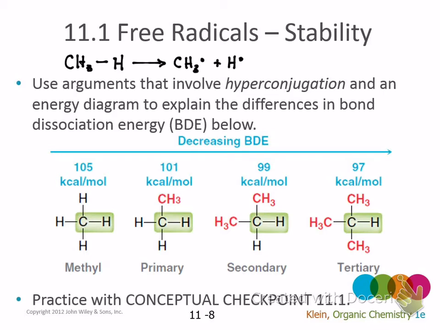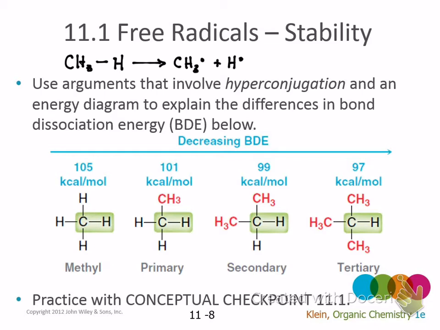Those are the bond energies we talk about in all those tables from Chem 1A in first semester organic chemistry. They're actually talking about the formation of radicals. How much energy does it take to form the radical by doing the cleavage where one electron goes one way and one goes the other?